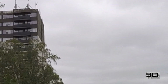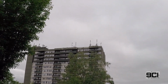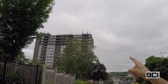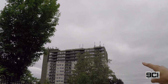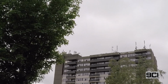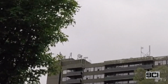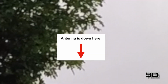Yeah. And we can see, let's get a shot of the array. The vertical ones, those are sectoring antennas, so those would be like a 60 degree pie slice or 120 degree pie slice. And then the round ones, like that one that looks kind of like a drum, those are dishes with a cover over the front to keep rain and ice and stuff off. So those are the data links. That big round one there, that's probably the data link to a fiber optic station somewhere over there. That's probably what's lighting us up so hard in the neighborhood. That's gonna be a high-speed data link that's on all the time at full power. And so if you live in the beam of that thing, you're just gonna be zapped all the time.